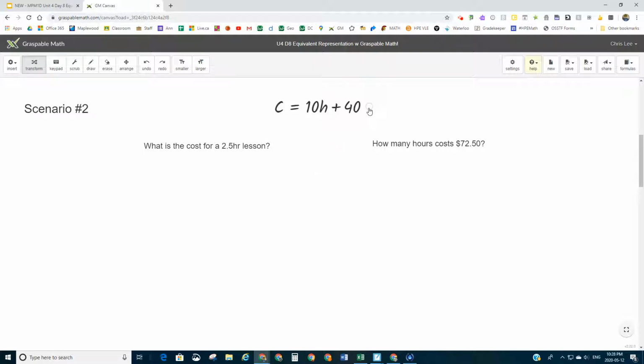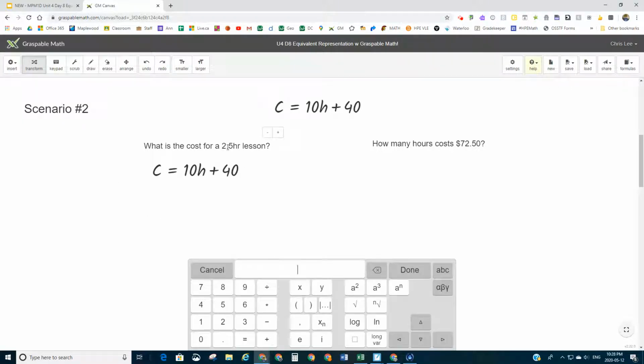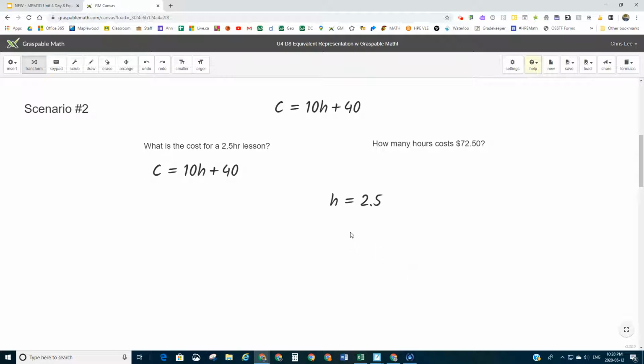So again, we're going to grab the circle here to replicate this equation down here. And we're going to go Insert, Math Expression. And we now know that H is 2.5, so we're going to type in H equals 2.5. Now it's kind of in the middle of nowhere there, so we'll move it to the left, just to the left of the expression, and move it over here.